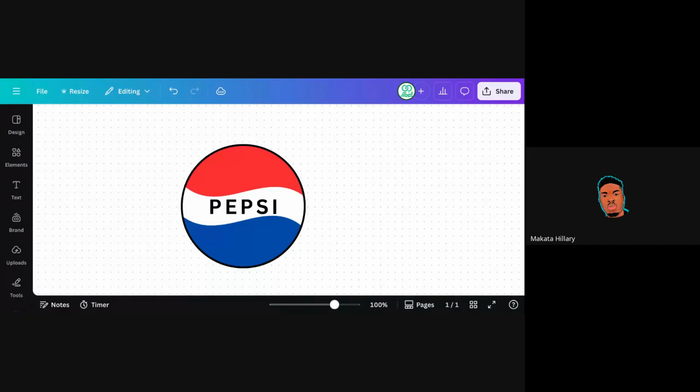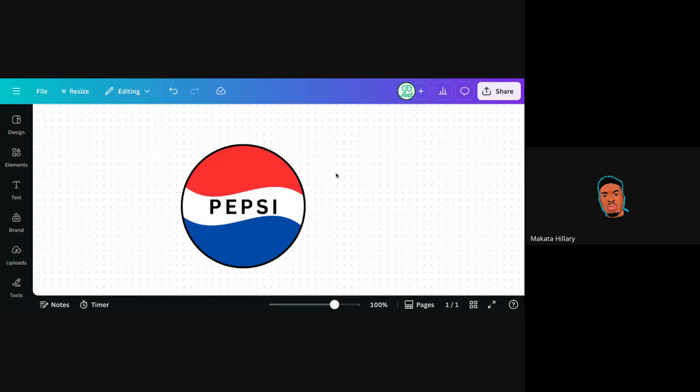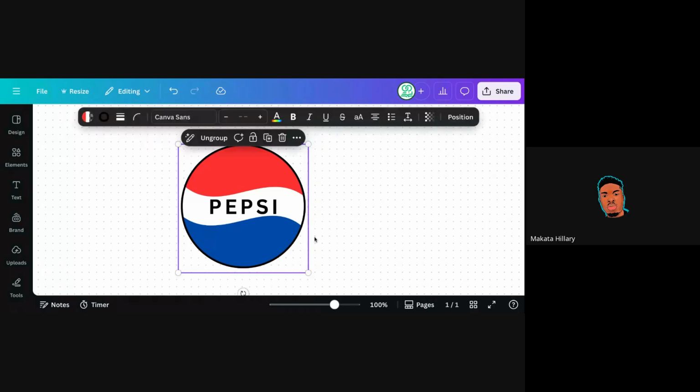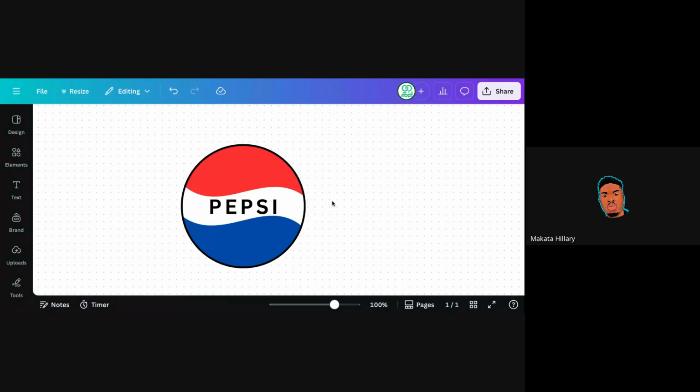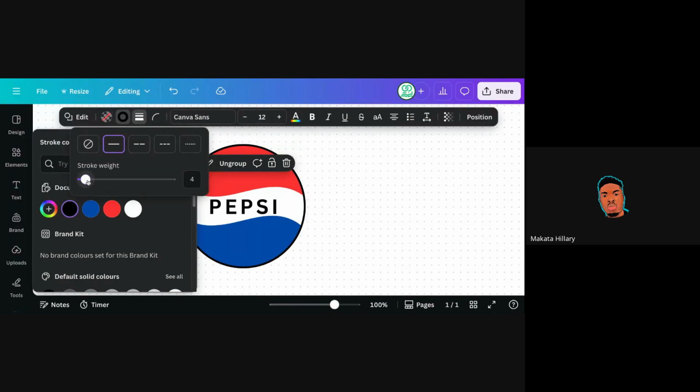So like I was saying, I suggest you group as you go. That means if you are designing, you are meant to be grouping as you are going, because if you don't group as you go, it's going to be complicated. Imagine having multiple elements and it's going to be hard for you to group. For me now, I can group anything I want because I'm using a laptop and I'm using a mouse. So I can just highlight and group everything together. But if you're using a mobile phone, I suggest you group as you go so that you won't complicate things for yourself.